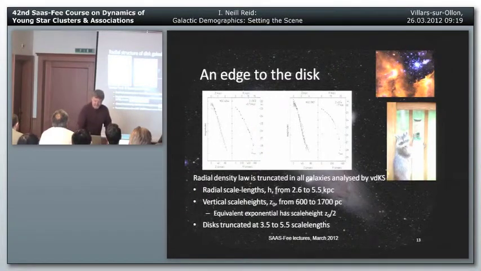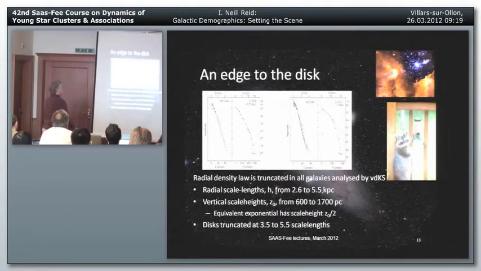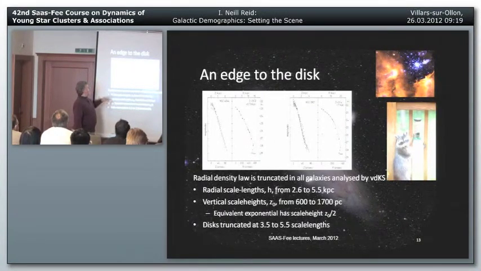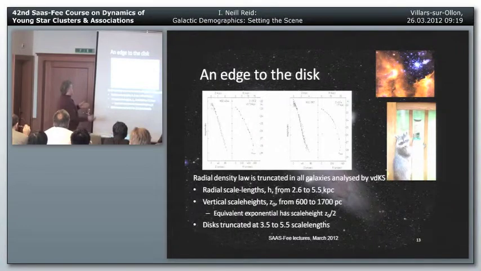The other interesting thing that Van der Kruit and Searle pulled out was the fact that the disk, in all of the galaxies that they looked at, there was a truncation point in the disk in radial terms. When you looked at the radial density law that Ken Freeman had pointed out, the exponential law fitted pretty well, going out over several scale lengths, and then there was a sharp drop at some particular distance where the density law fell sharply below the predictions of extrapolating the exponential.